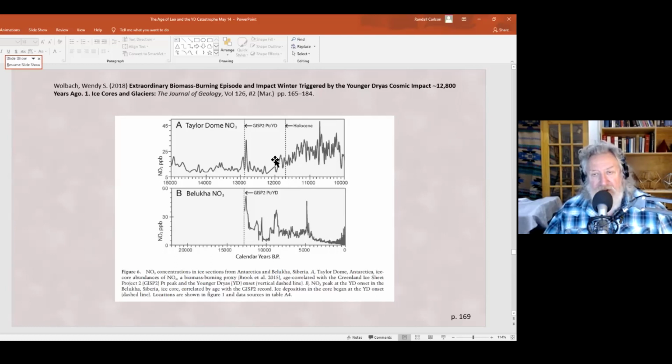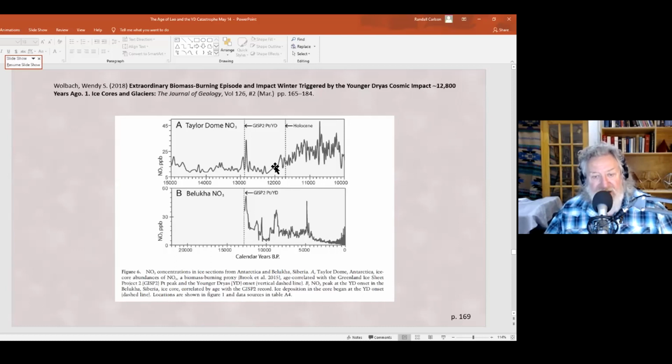Notice the difference in the Holocene compared with the late Pleistocene, and the Younger Dryas is the transition between the two. What you have at the onset is this nitrate spike. And that's from Antarctica.